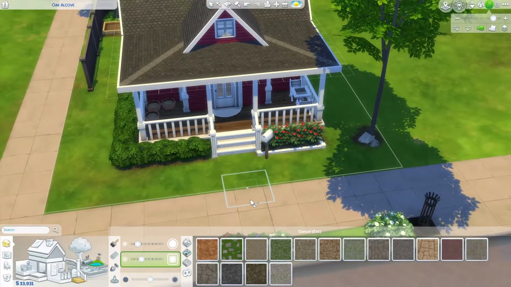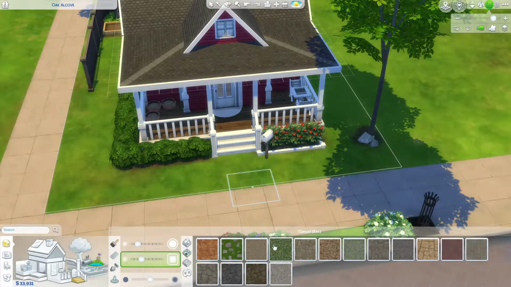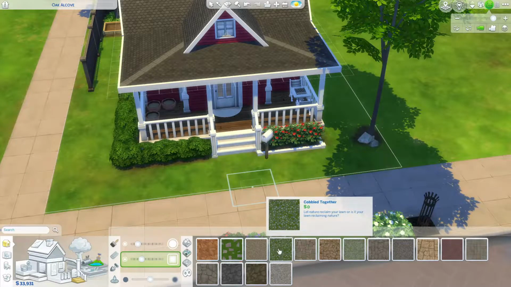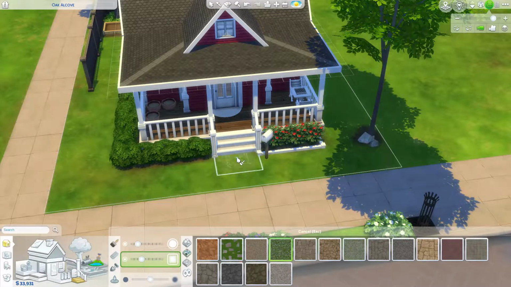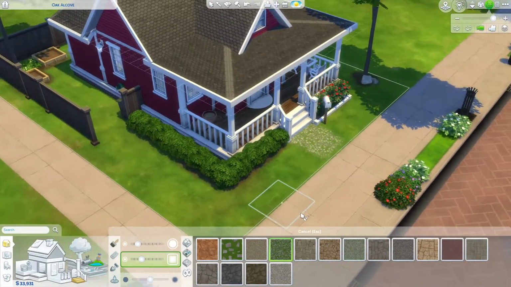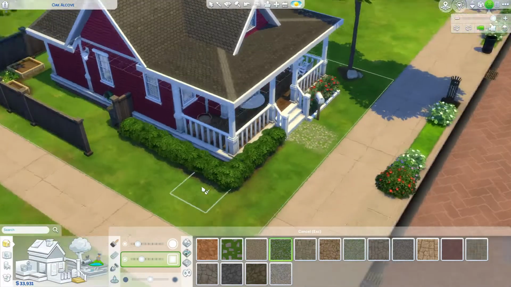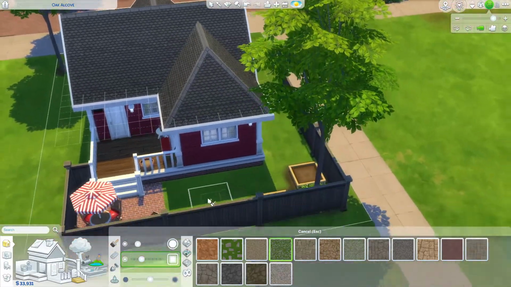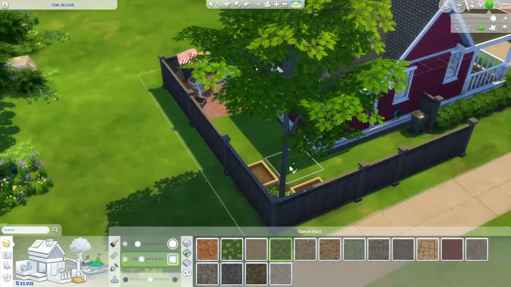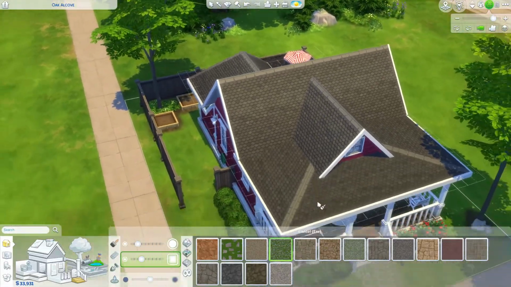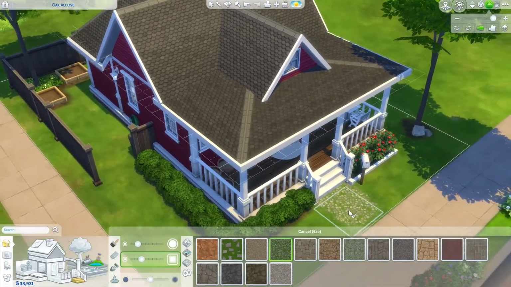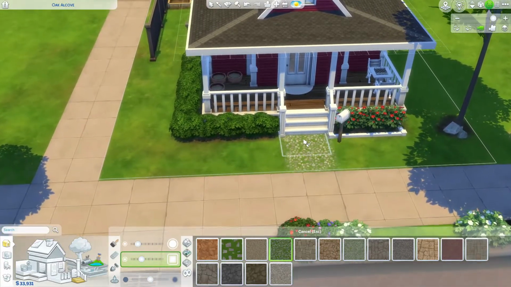So I think for this build, we can choose maybe this cobbled together. I use this one all the time. And what I want to do is, we could leave it like here, but something that I really enjoy doing is connecting that path. So you could do that.